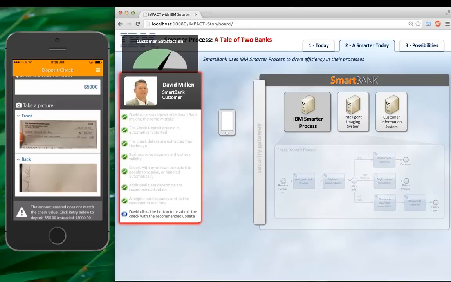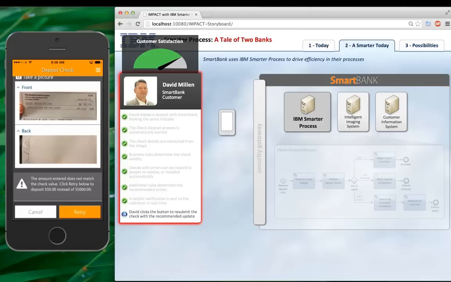So we send that back to David, and up on David's mobile app, in response to pressing that submit button, you can see this message that has caught this error, and it actually gives him the ability to very quickly deposit $50 instead of $5,000. And so, oh, this is great. He can only imagine the problems that could have occurred if this had gone through with $5,000 instead of $50, which, because we rewound time, he had the luxury of not experiencing that painful path previously.